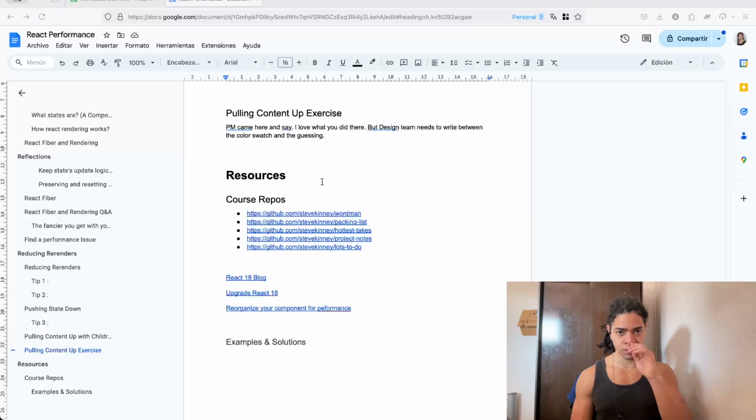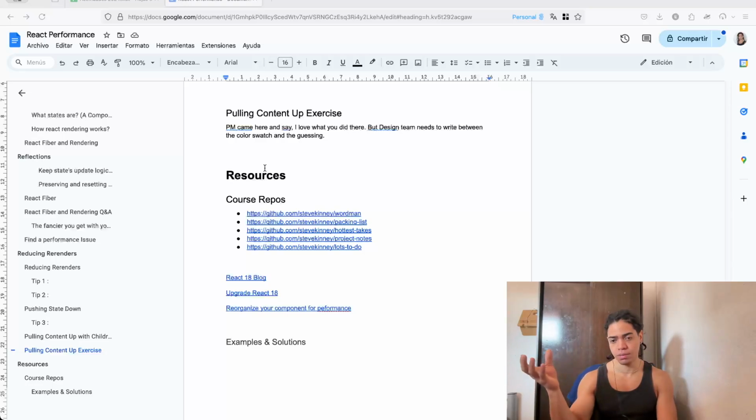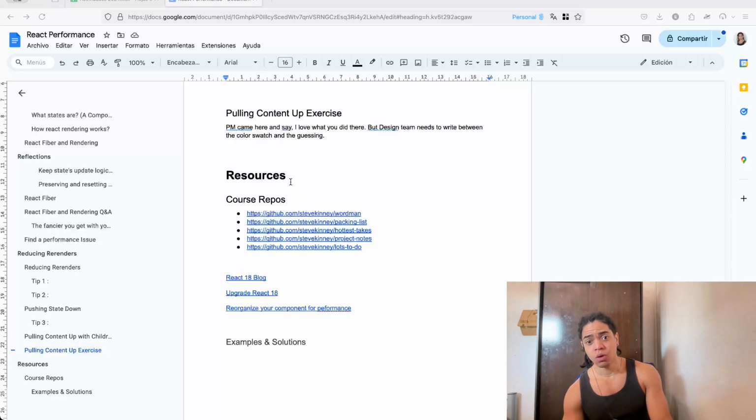And then, okay. So the PM decided to say, hey, you know what? We want that component to be rendered here. So what are you gonna do? Because we want to actually comply with what the PM says and also what the React rules are. So one way to do that is by now pushing the state down the tree.